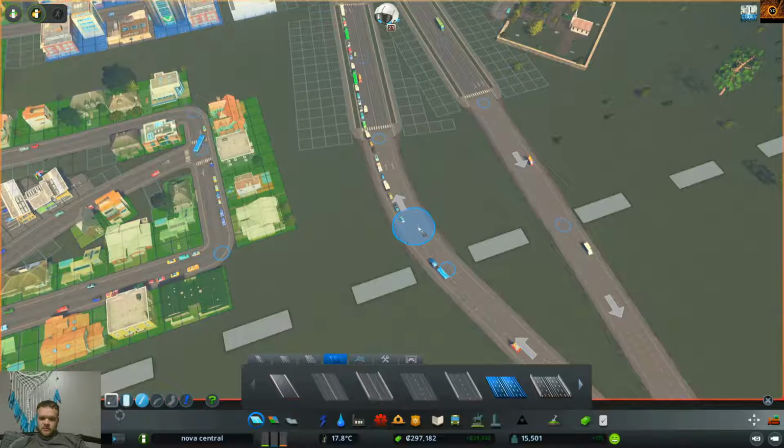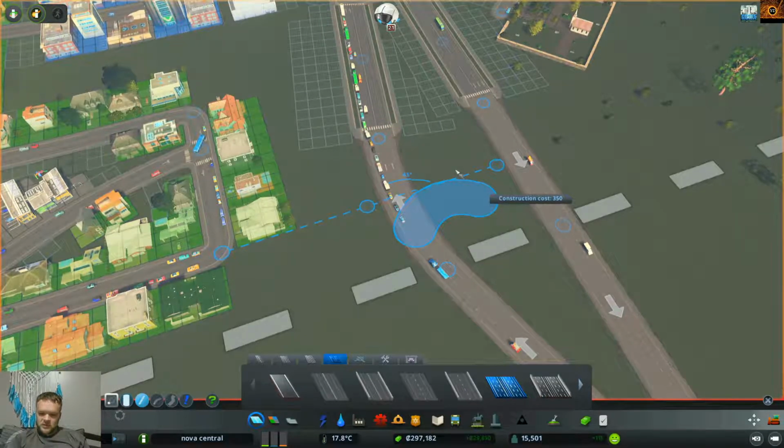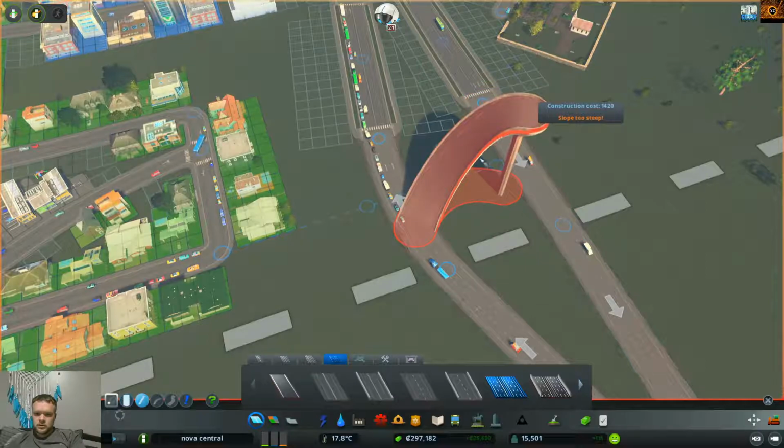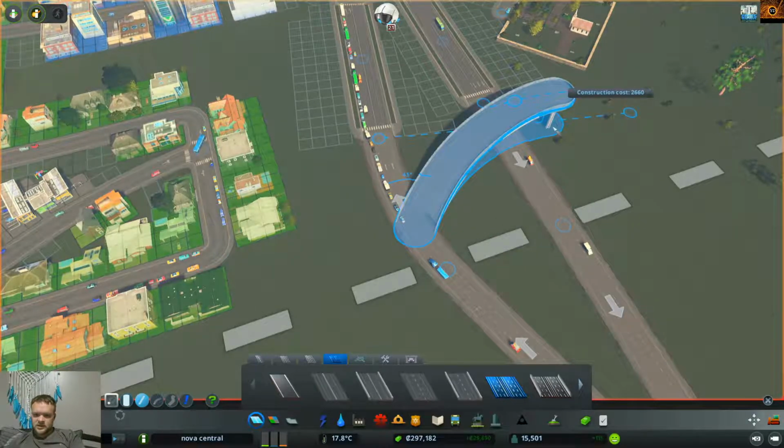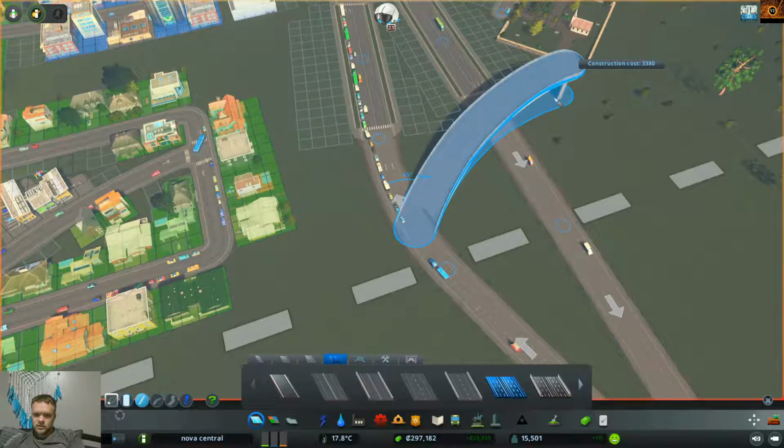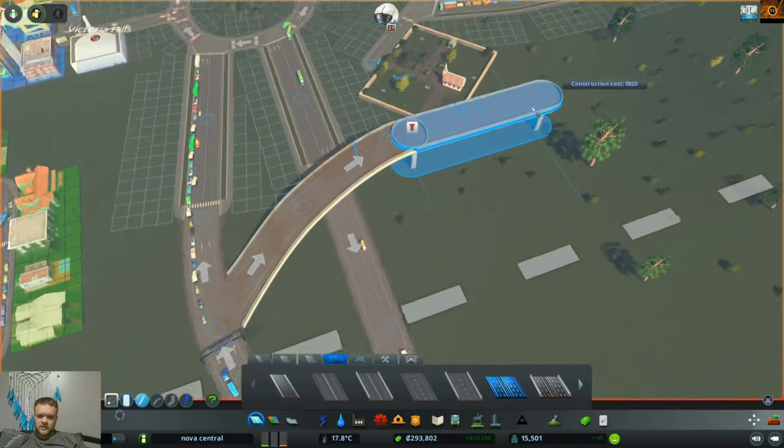Yes, I'm gonna branch this highway off. Branch another way off. Just need to try and make a bridge. So shift, bridge up. Oh, too much. Yes, there we go. Do that.